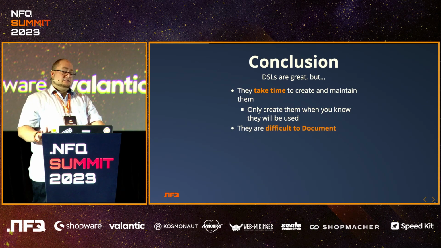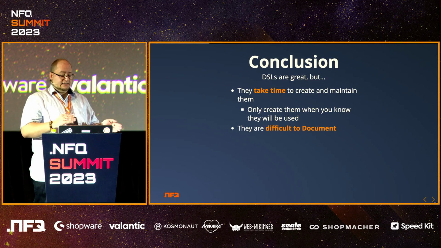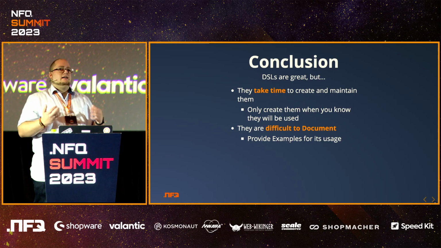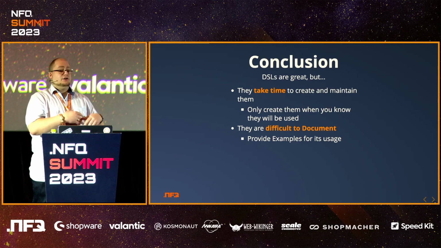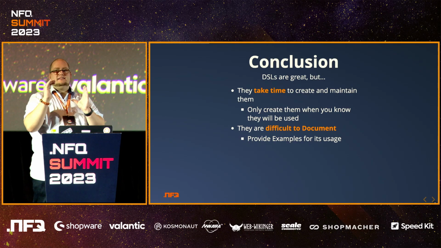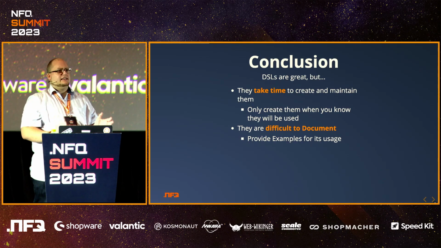They are difficult to document. The code is really big, and you have many classes, methods, and parameters, so the documentation is most likely done in examples. You write down how you would do it and how they can use it, but looking at the code behind the DSL, it's not clear for everybody.